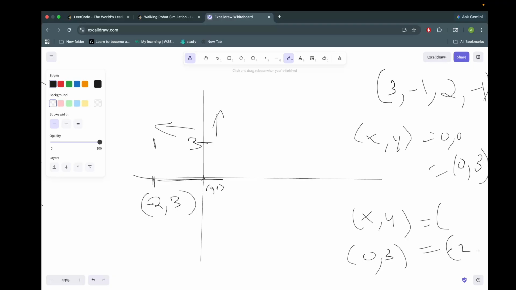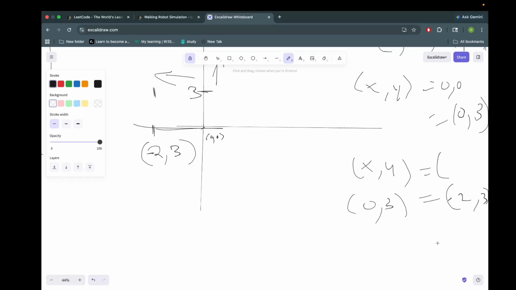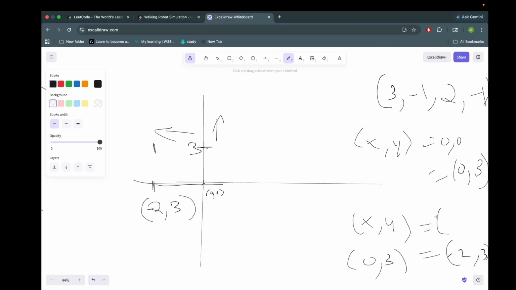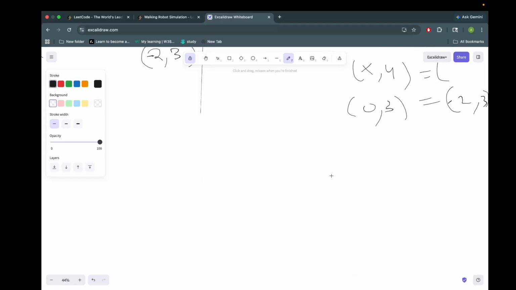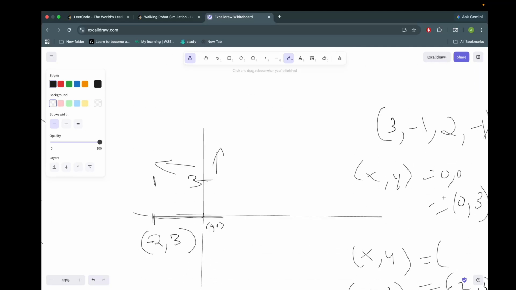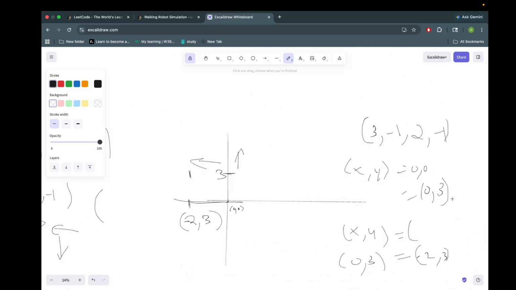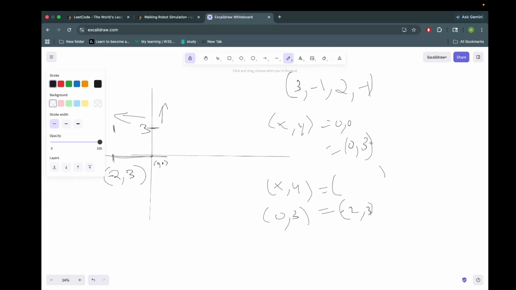So xy is now minus 2 comma 3. 0 comma 3 becomes minus 2 comma 3. Okay, xy changes, and the value was 2, right?